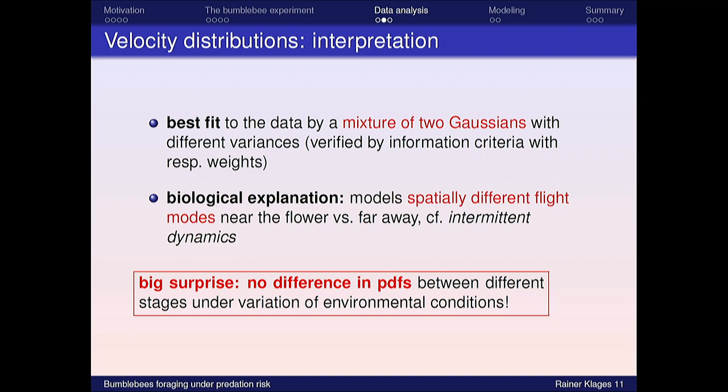Now comes the surprise. We did this for the different phases, especially for the spider phase and the non-spider phase. I asked my PhD student to look at it - there should be a difference, right? That's what you would likely expect, that if you have spiders there, you should get different probability distributions. I told him to do it, and he came to me and said he couldn't find any difference. After one year, we gave up. I told him, we're not making progress, let's forget about it, we'll do something else. We couldn't find any difference. The velocity probability distributions for all the phases were exactly the same within error bars. That was the state of the art, we couldn't see any difference.